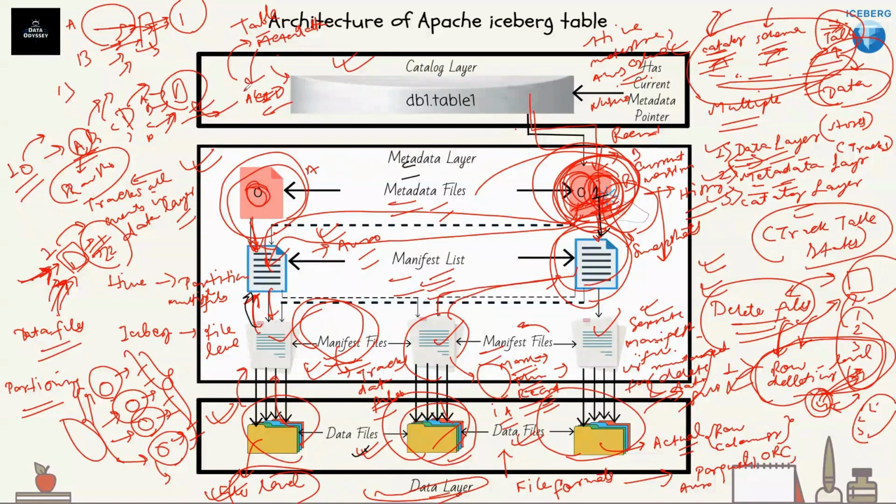Okay, so suppose two processes try to update the same table at the same time, like in the example I've shown. Iceberg ensures that only one of them succeeds first, and after that the second one succeeds. This avoids conflicts and ensures data integrity. Otherwise, if two different writers write to the same partition, it would be an entire mess, right?